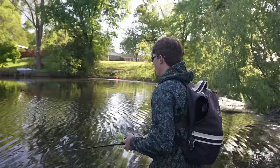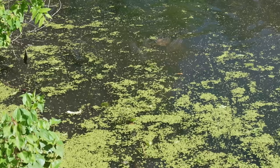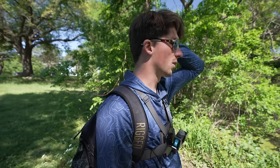Carp spawning. Oh my gosh, they're going crazy over there. The carp are going crazy. Oh, they are getting feisty. Oh yeah, dude, we need to come back here with bread. Look at that one eating. Yeah, we need to come back here with bread. There's a supermarket down the way.